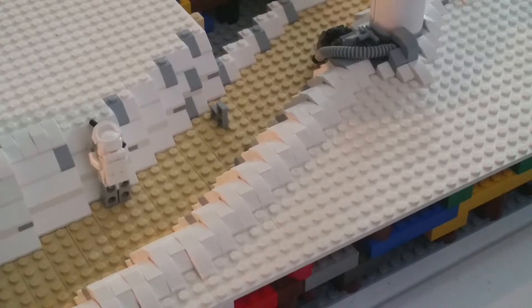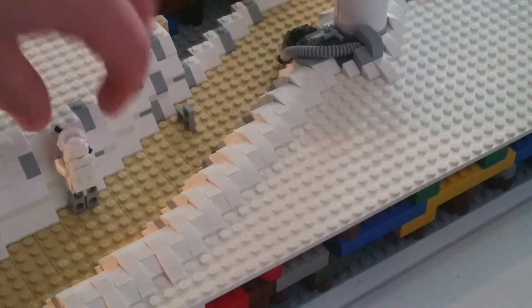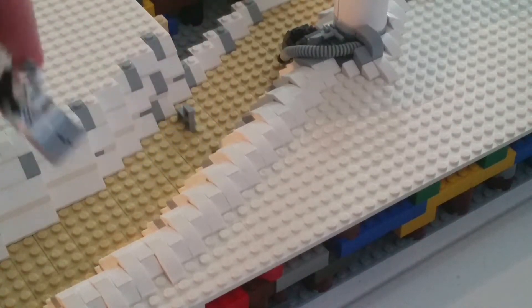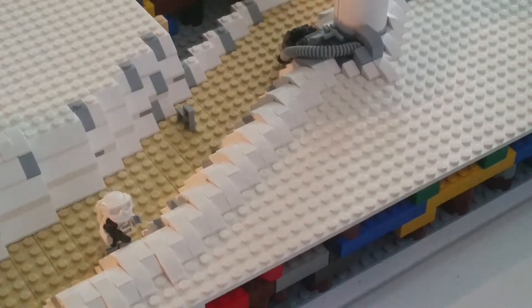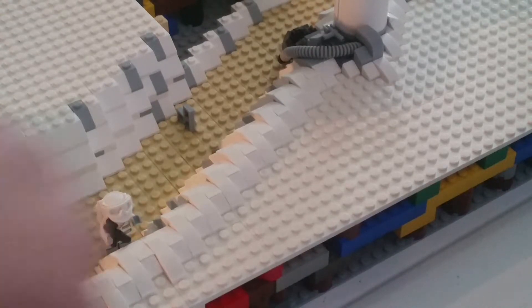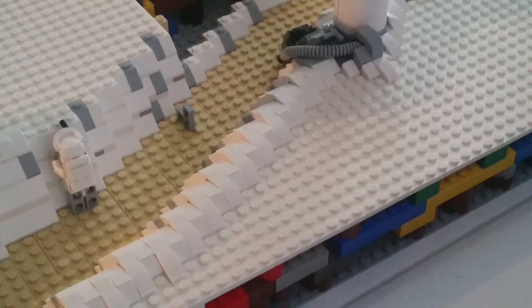There are a few minor things I noticed I may have missed, but actually no — these look a bit different just because they're the 2x2 parts versus the 4x4 parts of the trench. I love the look of this trench. Taking the minifigure — I changed out the old rebel for a Captain America stand-in, so Captain America is no longer in the MOC — but as you can tell it's the perfect size. His blaster fits right over and he can fight the stormtroopers. I love the height of this. Any larger and it would look really wonky.